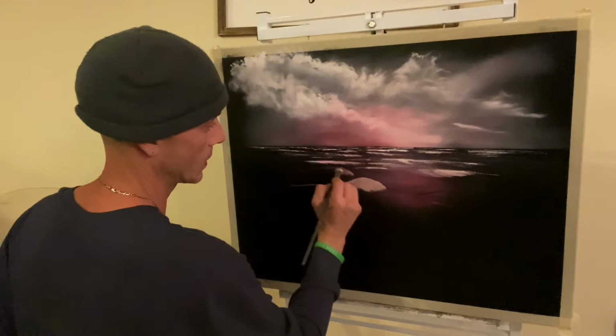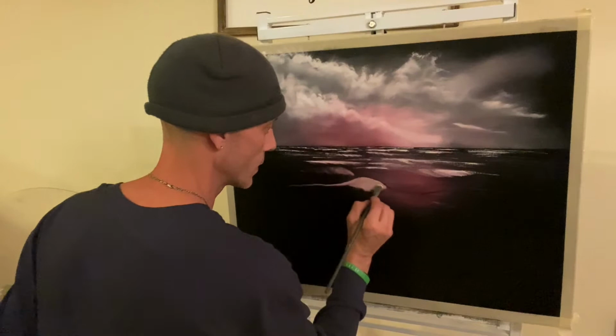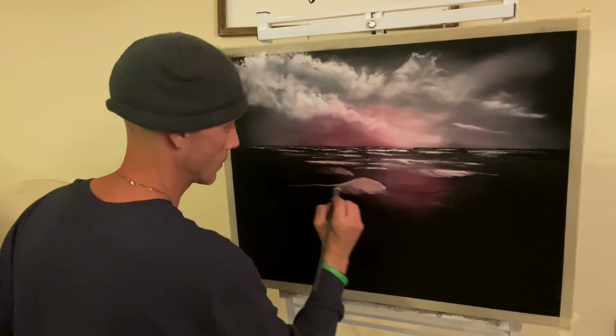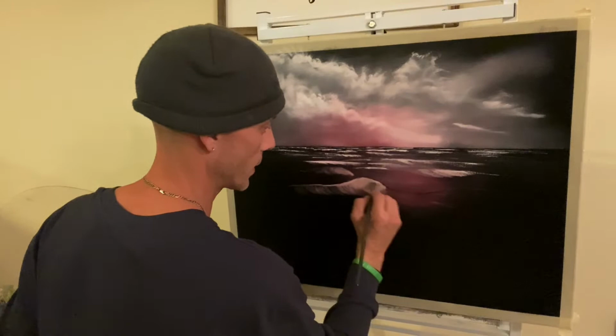Now I'm kind of just pulling, kind of with the wave, like this, like that. Kind of making the shape of the wave. Do the same thing here. Touch and pull. Very soft. And we're gonna go back and clean all this, but this at least gives you a little bit where everything's at.